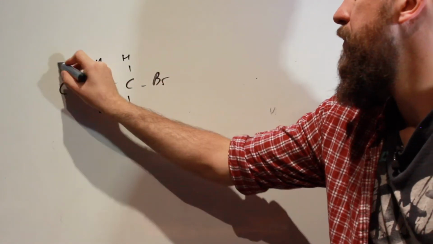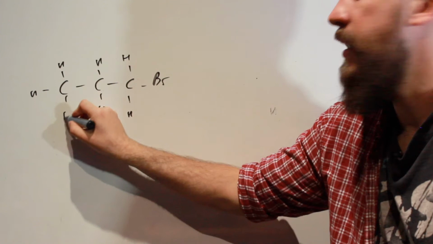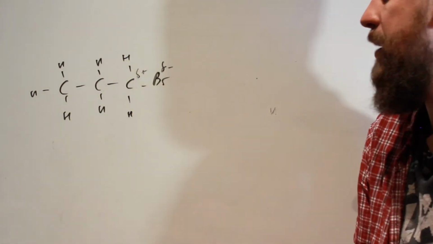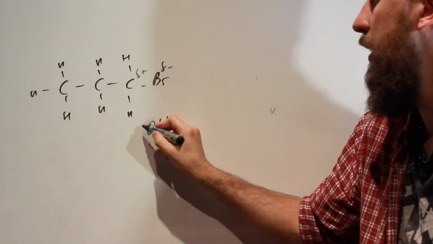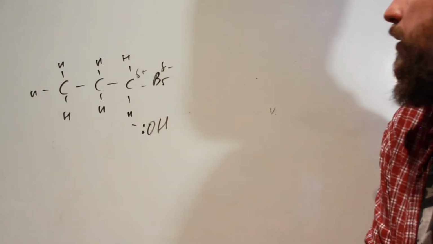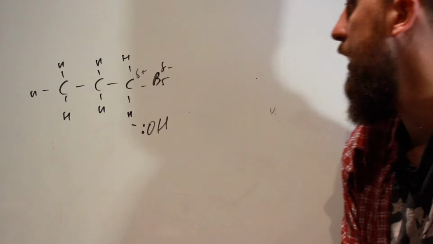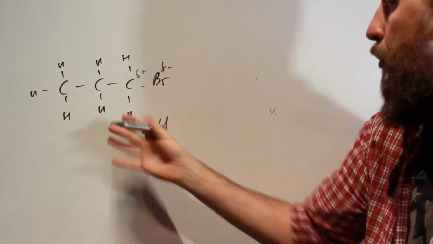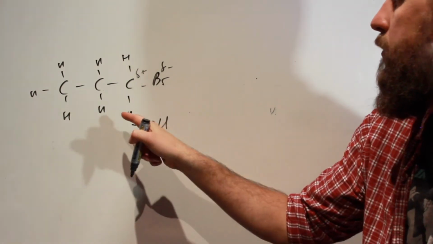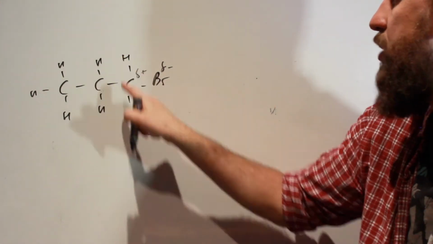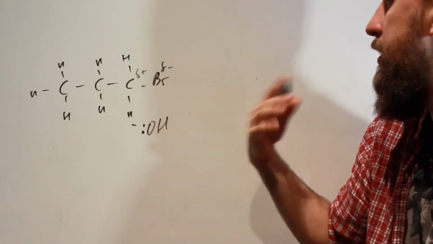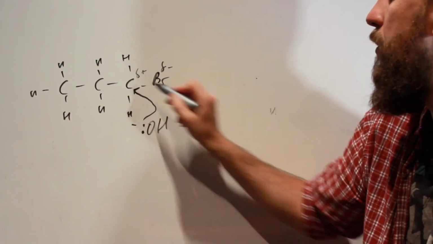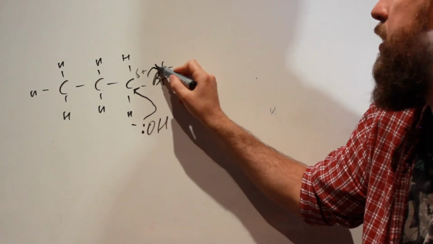Put the H's in. Now, when we're drawing our mechanisms, we've got to make sure that we have our partial charges. We've got to make sure that we have the lone pair of electrons on our nucleophiles, because nucleophiles need to have a lone pair of electrons. So we can see we've got one alkyl group, so we are a primary halogenoalkane. We've got 2 very small hydrogen atoms bonded, so that allows the steric hindrance to be minimal enough that we can come in and form the new bond as the bromine breaks.